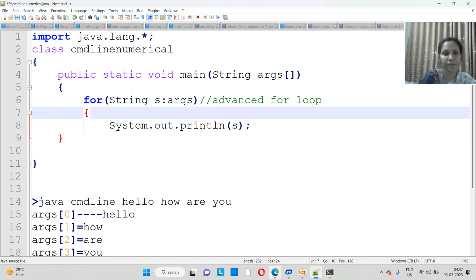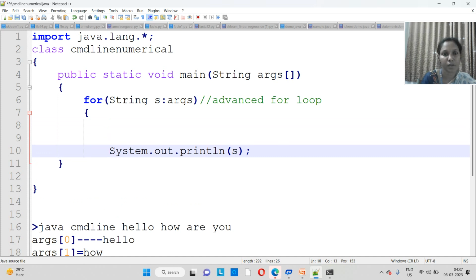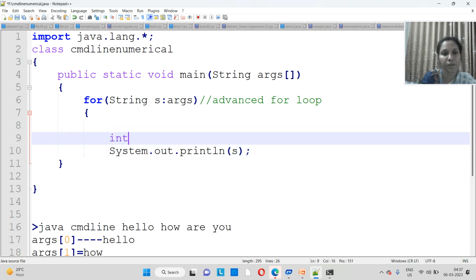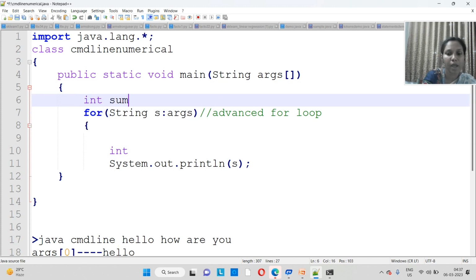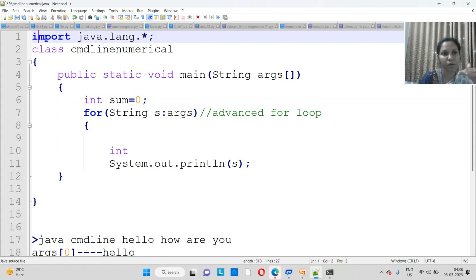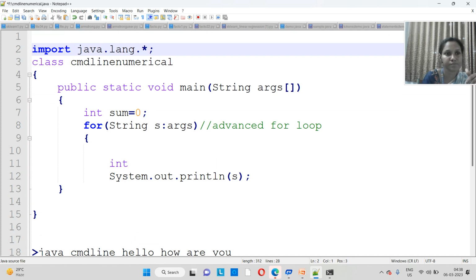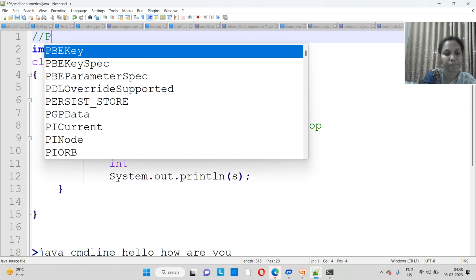So before conversion, just you can take here. I want to perform the sum of all the command line arguments. The aim is performing the sum for all the command line arguments. That is the objective. Perform the sum for all the command line arguments. This is the aim.